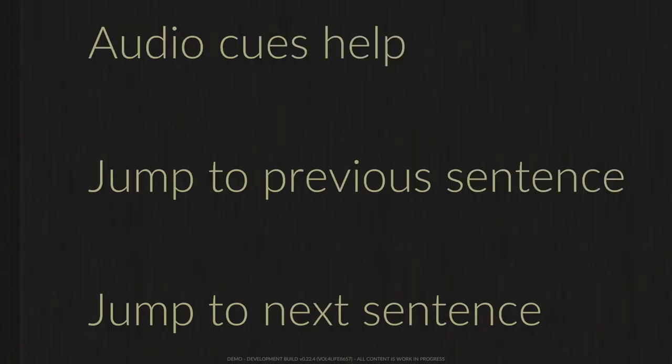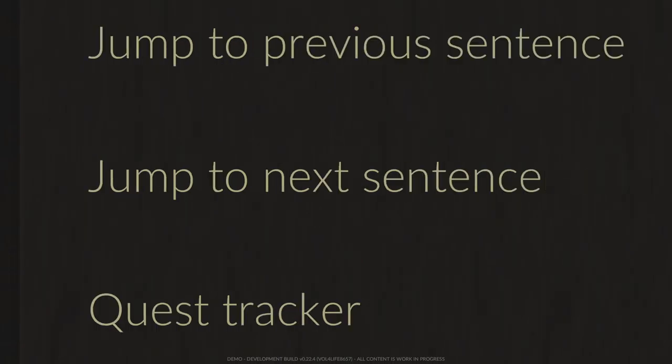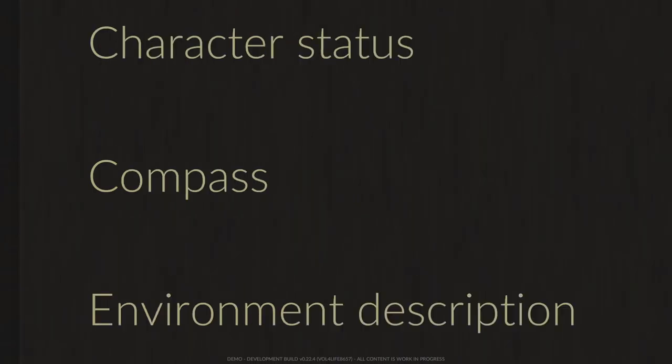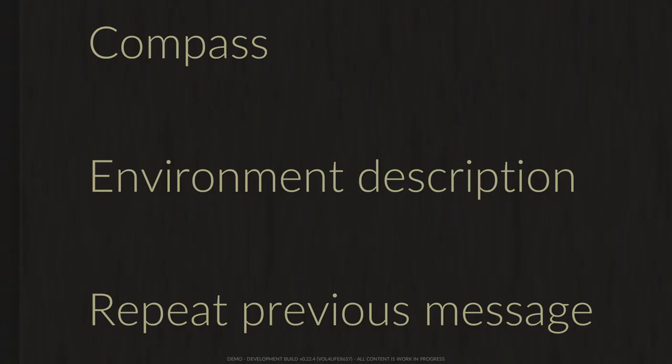Jump the previous sentence, primary page up. Jump the next sentence, primary page down. Quest tracker, primary T. Character status, primary Z. Compass, primary X. Environment description, primary R.